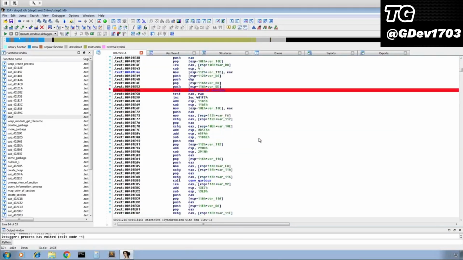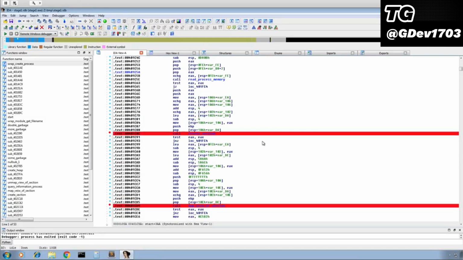So where are we? Before we can make sense of this, we just need to go over some basics with section mapping. In order to use map view of section to write code from your process into another process, each section will need to have two mappings, right? One mapping into the remote process where you want to write the code, and one mapping into your own process where you're actually writing the code. So you'll write it into a memory segment in your own process, which is mapped to a segment in the other process. So one section, two mappings, one remote, one local, okay?